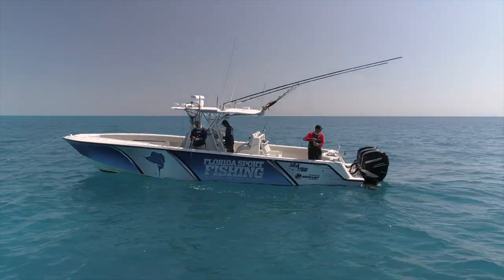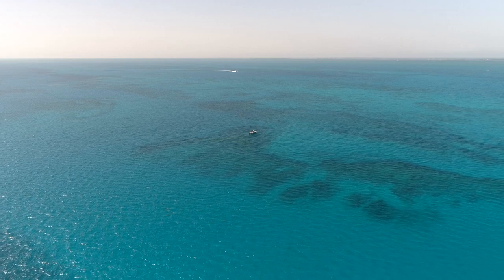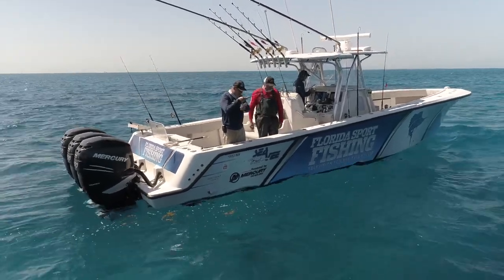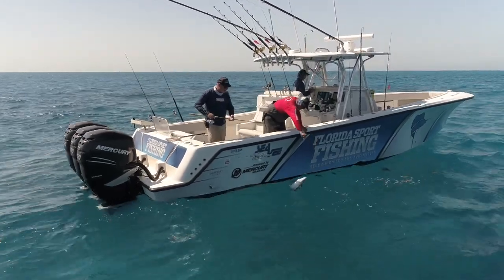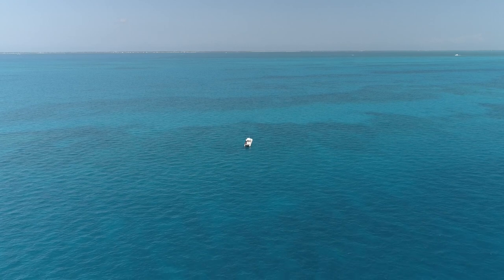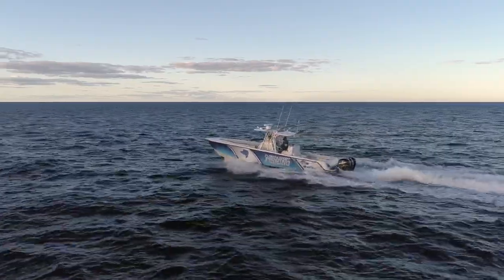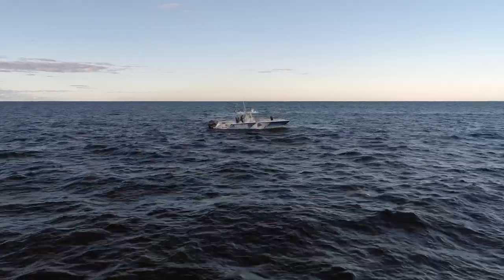We're not talking about king mackerel — that's a different fishery altogether, with kite fishing and slow trolling live baits. We're prepping to film an episode on Spanish mackerel and Cero mackerel, going out tomorrow morning. First, it's the boat — plenty of safety gear, plenty of fuel. I've got spots designated that I want to hit. It's wintertime — prime time in South Florida and the Florida Keys — peak season for both Spanish mackerel and Ceros, which migrate south in winter.